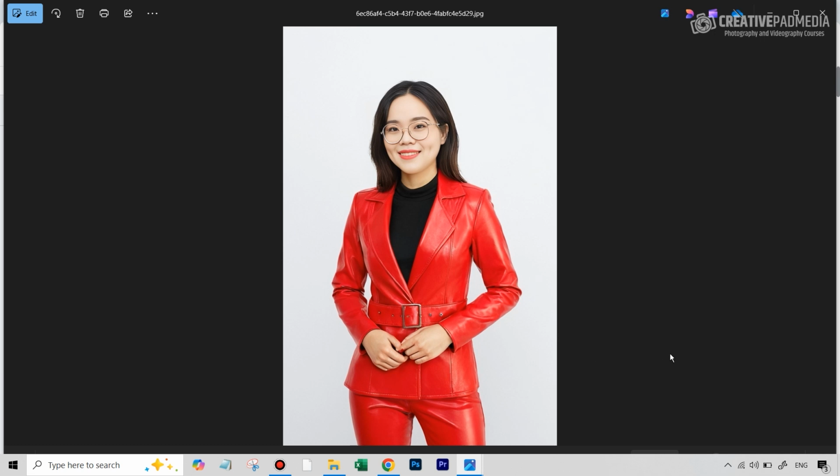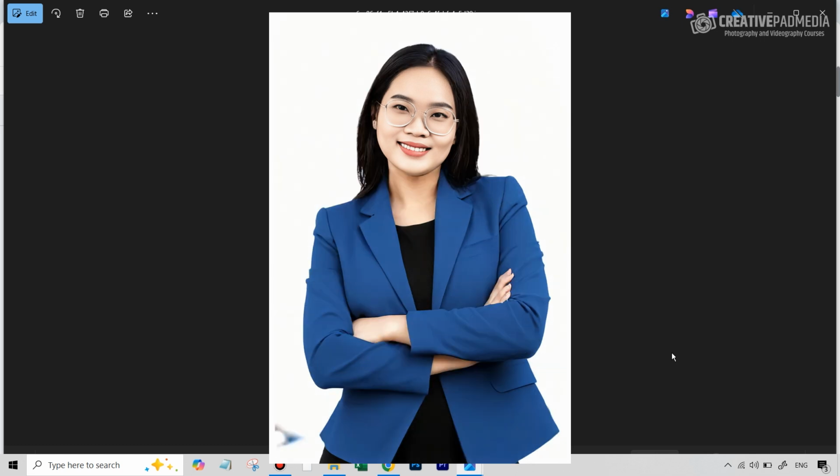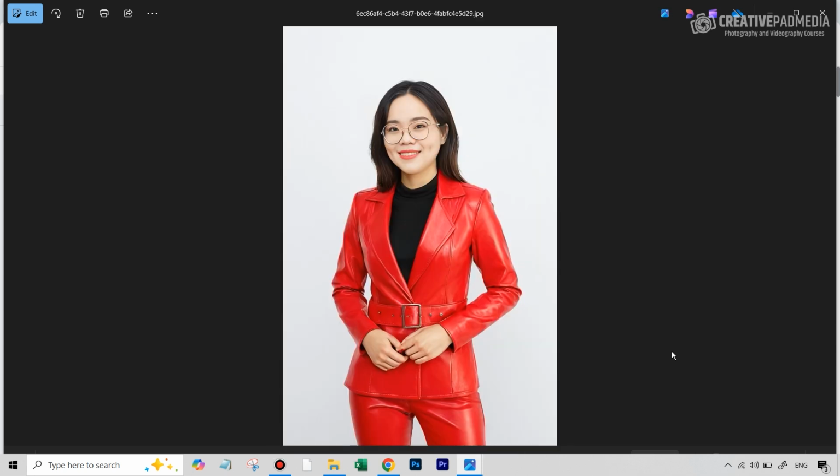And even with the second image, this was what we got out of Gemini. Then I put it through Fooocus and this was the result. Everything improved. But just like last time, the face still wasn't good. And then finally, I did the face swap and we got the final image for the blue suit image also. So you can see that in a completely free way, we are able to perform this clothes swap very, very quickly.